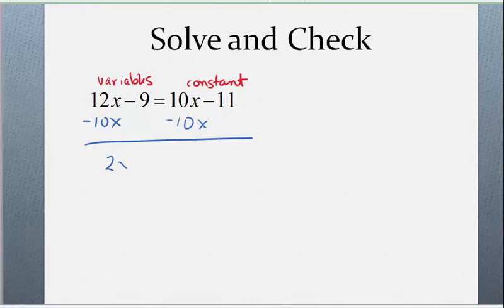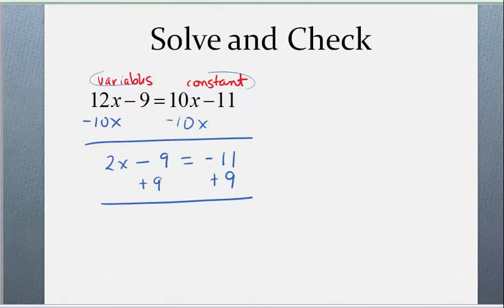I've got 2x minus 9 equals, now be careful here, this negative 11, or that minus sign turns into a negative. So you have a negative 11 on the right side. Then I go back and I look and it said, oh, I only want variables on the left side and I want my constant terms on the right side. So this minus 9 doesn't belong on the left side because I only want variable terms there. So I need to get rid of the minus 9, which means the way I get rid of a term from a side that I don't want is using opposites. It's a minus 9, so I'm going to put a plus 9.